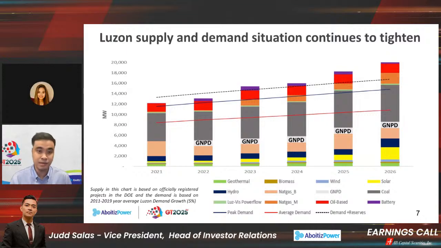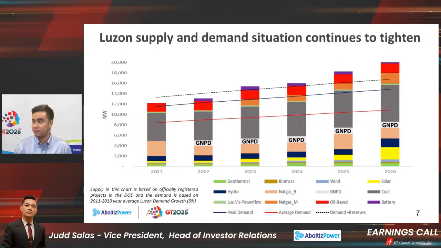So in looking at the power industry, we usually start with the supply and demand outlook of the grid. This is because from concepts in economics, the interplay between supply and demand drives market prices. But in this case, electricity prices and in turn generation charges. Now let me walk you through the elements of the chart.